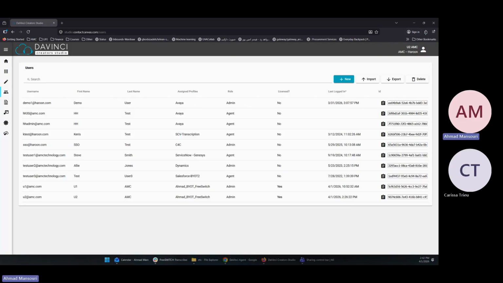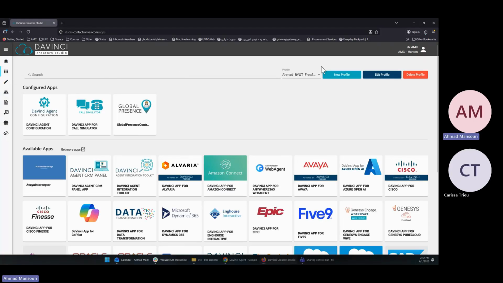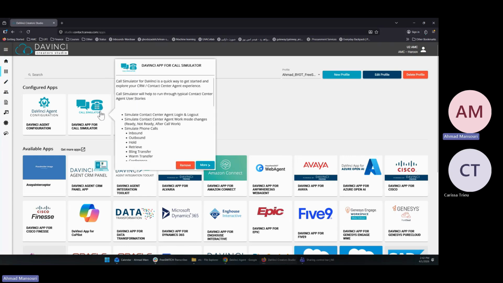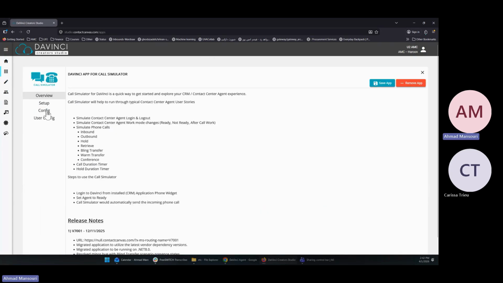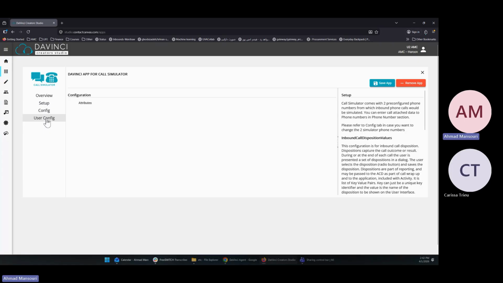As you can see over here, we have a FreeSwitch profile with 3 applications. For the FreeSwitch application, what we need to do is to just update these values for that particular user.